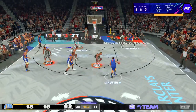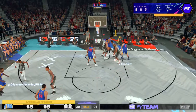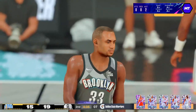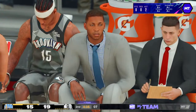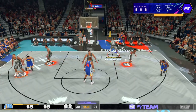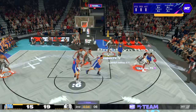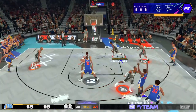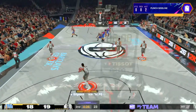So with Curry sitting on the bench, here's the group that Steve Kerr has on the floor. Malone is out there with Abdul-Jabbar. Then it's Brandon Roy. And it's Pierce. And it's Alston in at the point. Six to shoot. Three-pointer. That one's in. His first shot this game. Well, those go down for him in his sleep.